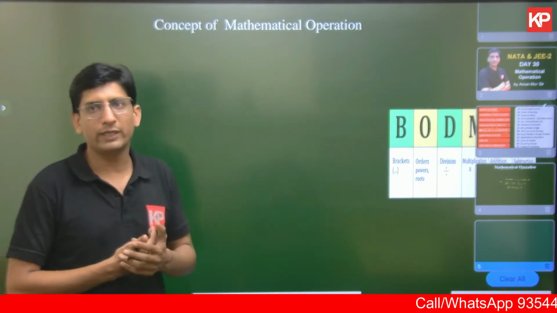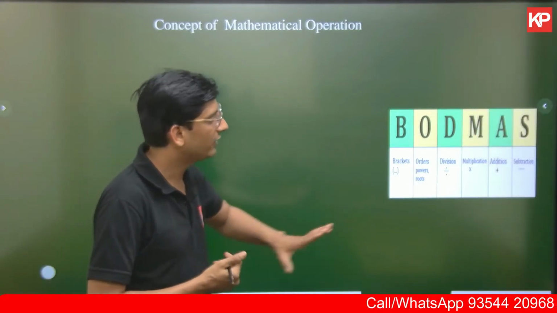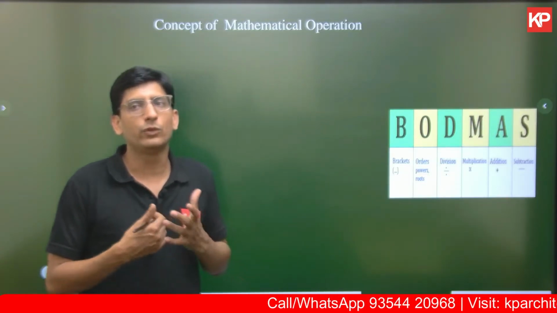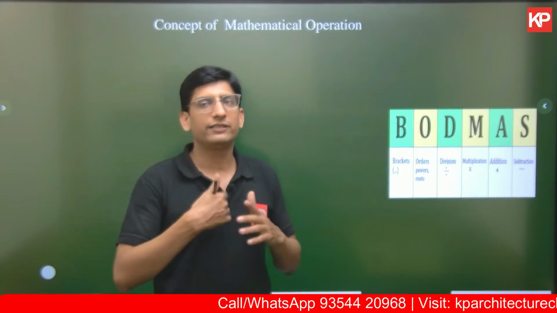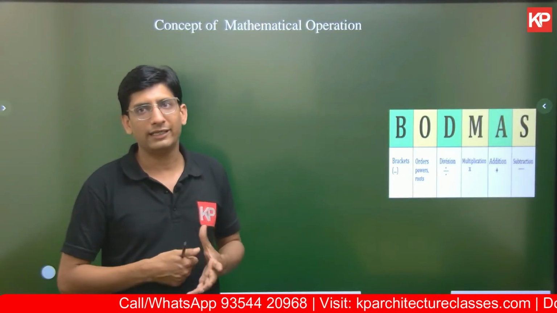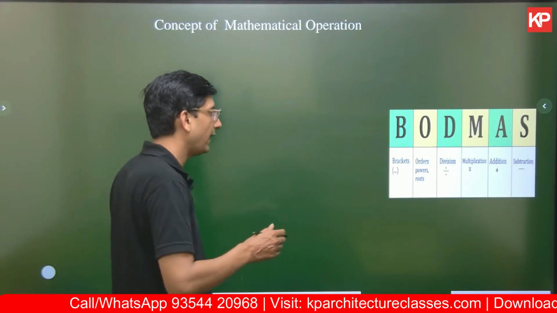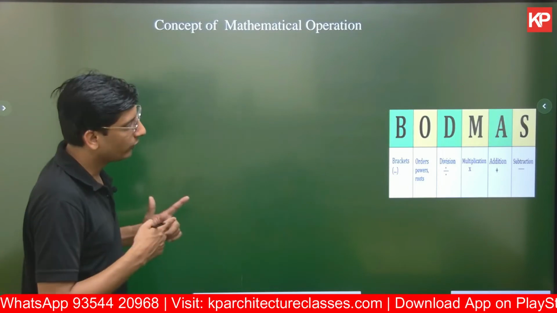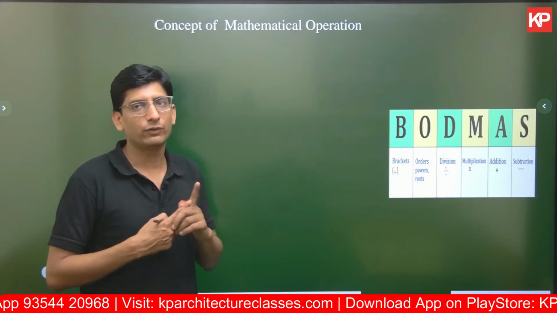I hope that you all know it very easily, at least the last four: divide, multiply, add and subtract. So what is basically BODMAS? It is a preferential method, you can say, that tells from which thing you have to start in an equation. The first one is bracket, meaning if there is a bracket given in that equation, the first thing you have to do is solve the bracket.